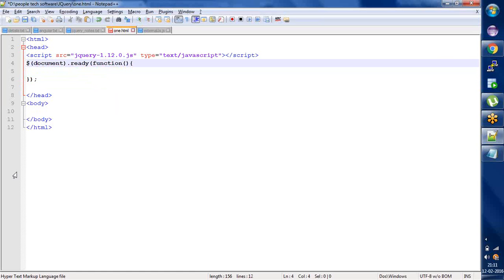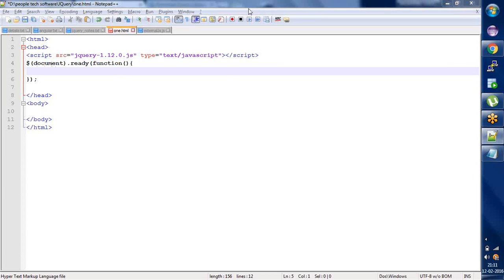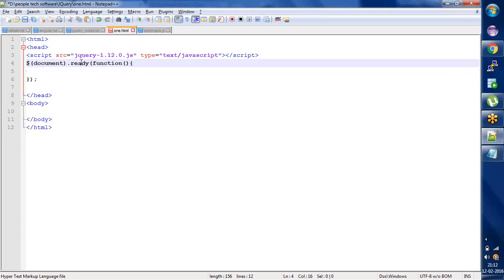So here we have a function called dollar document dot ready.